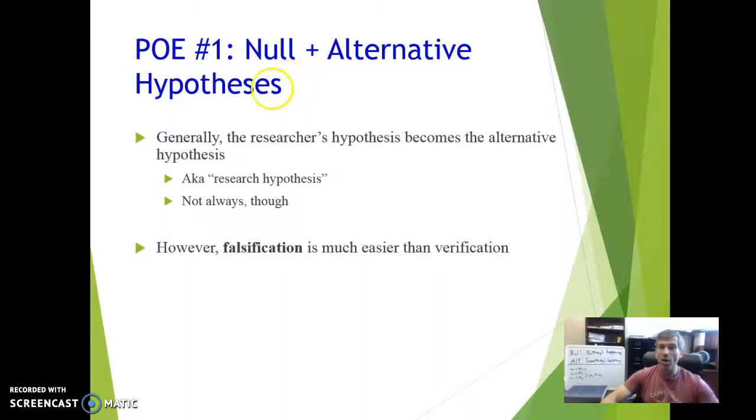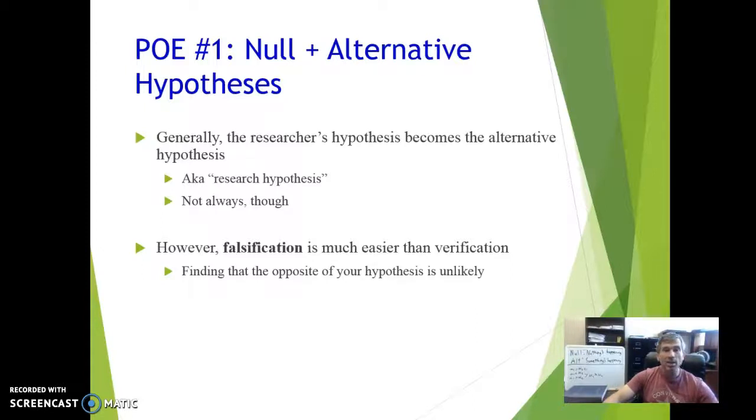This is baked into the heart of this test, but long story short, for our purposes, it means that instead of trying to verify or support our own prediction, the alternative hypothesis, we try to falsify or refute or reject the null hypothesis, the opposite of what we're predicting, the other possibilities. So we try to build support for what we actually predict by showing that the other alternatives, the other possibilities, are very, very unlikely to be true. So we find that the opposite of our hypothesis is unlikely.